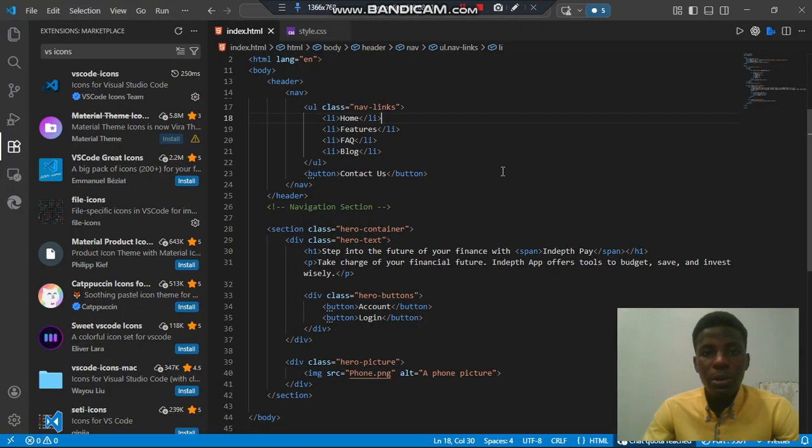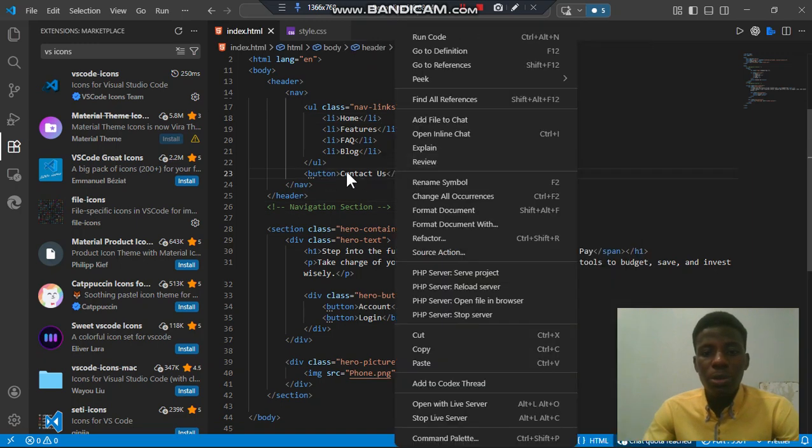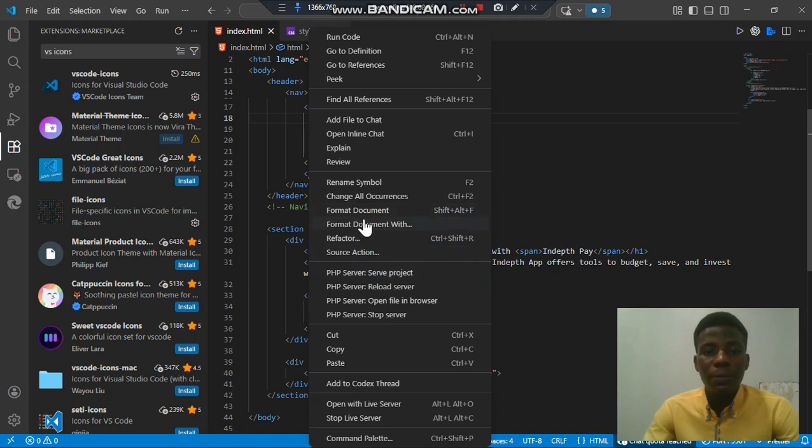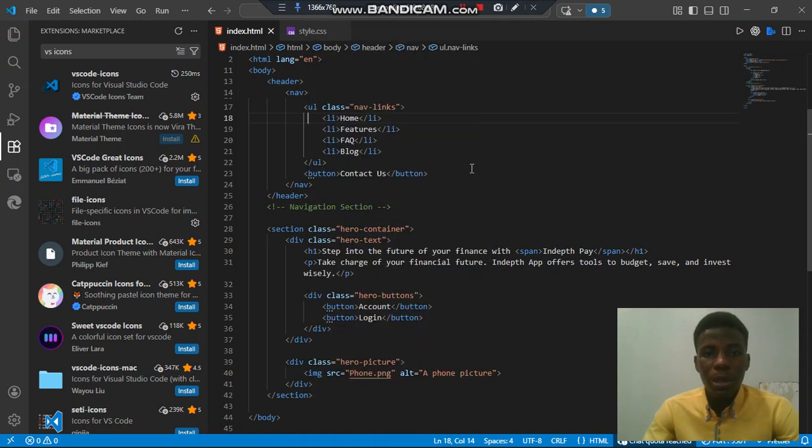Once you're done with that, for Prettier, once you want to use it, just right click and then you see format document. If you don't have it, if you are just installing it for the first time, you're going to see something at the top here that says format, then you select Prettier at the top here. So with that being said, now let us move on to the next thing.